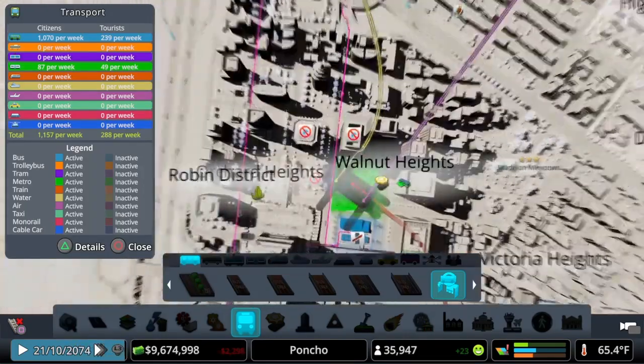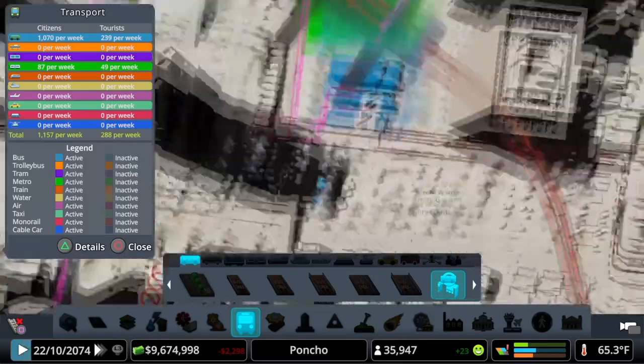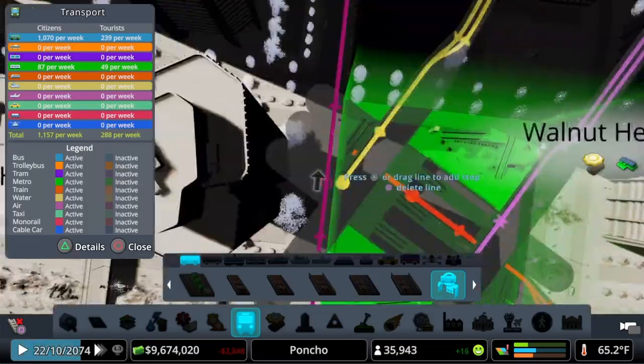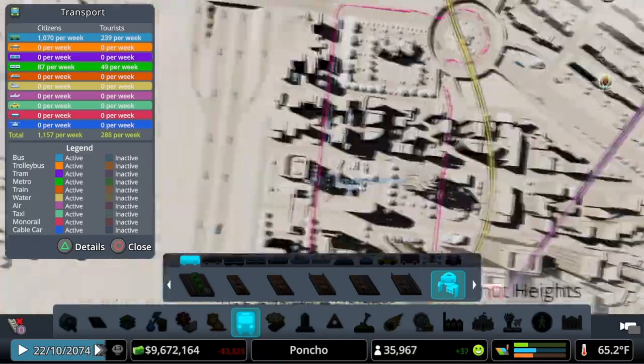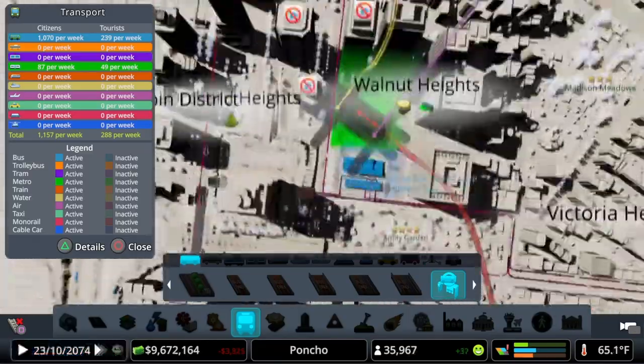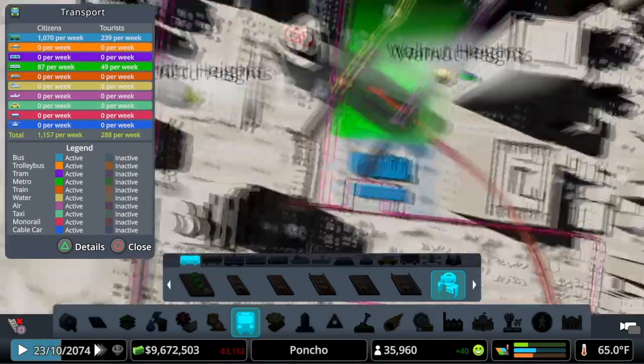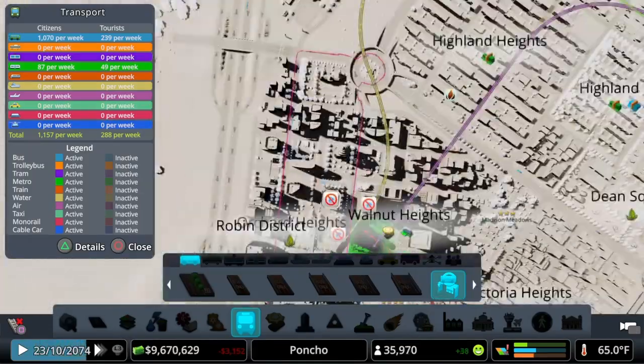So I'm going to make this line that runs into the bus station here, and then I'm going to make one that runs reverse. Or no, I don't make one that runs reverse because it's a collector couplet. Huh. Only goes one direction. So yeah, that is adding on to our transit.